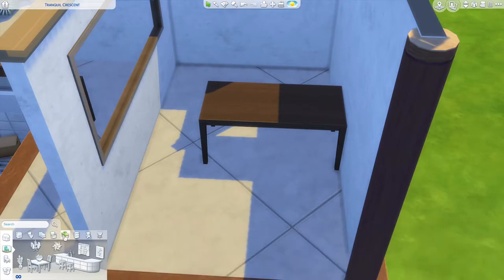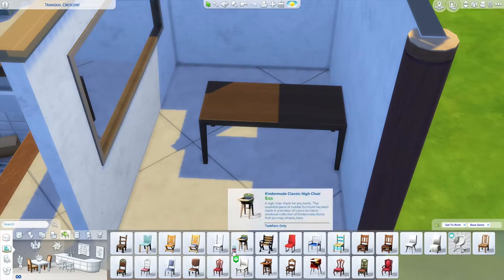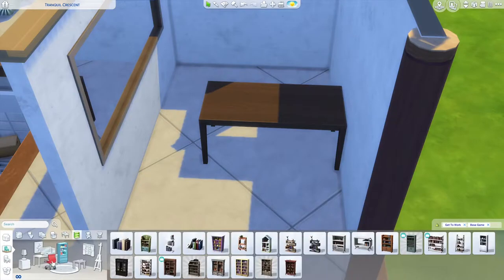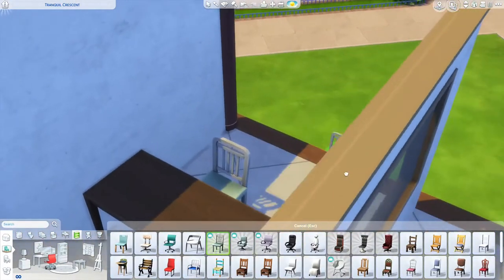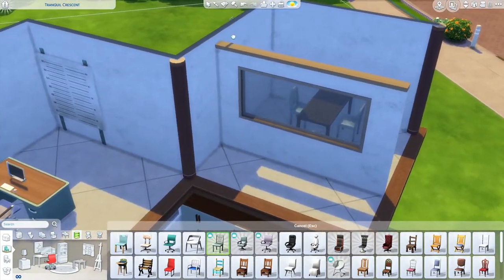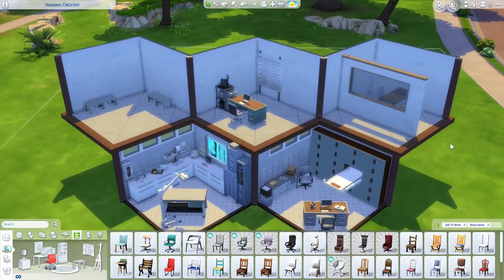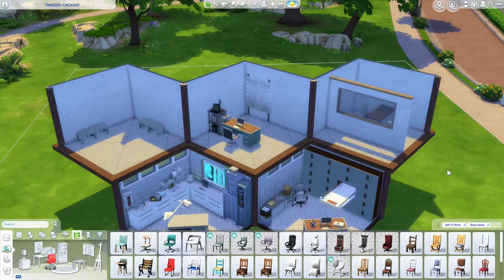And then let's grab some chairs as well. Why is it only showing this one? That's a bit curious. Ah, there we go. So yeah, we'll add this. And yeah, this is the basics done. This is the basic layout done for the upper three rooms. And I will bring you guys back once I have fully decorated them.